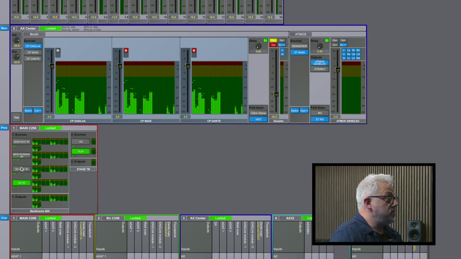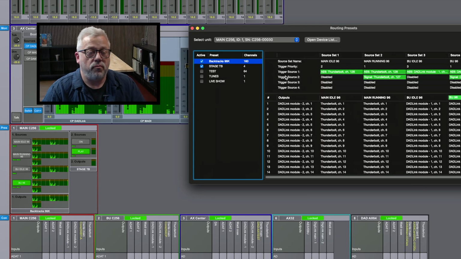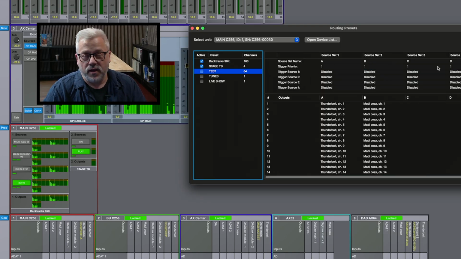So I already have a system here, which is set up showing a traditional playback system. It's not really what we're going to focus on right now. That's going to be a different video. But essentially, all those lovely colors that show which of these packs you've chosen, which one is going back and forth, all of that stuff, used to only be here in the DADman window. And when you went into your routing presets here, you would have a window that looked a little bit like this, so no colors or anything.